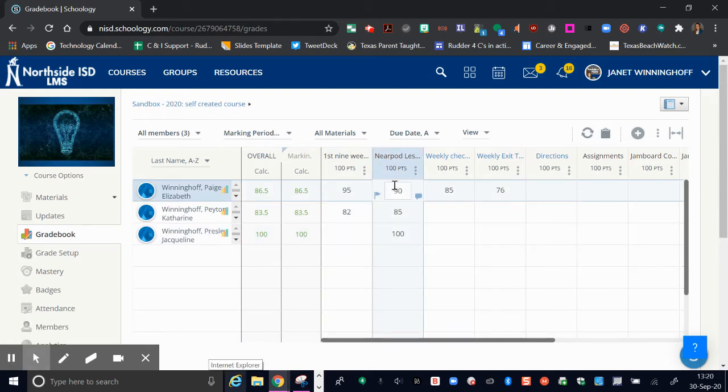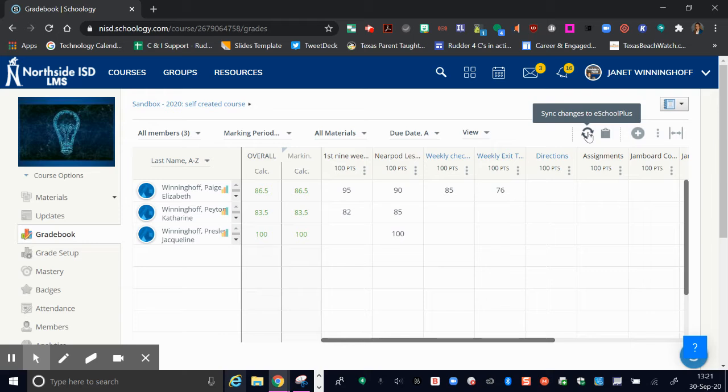So even though I have entered these grades manually and I could sync them right now using the sync feature to push them over into TAC without an assigned due date, and this is true of all assignments, not just grading column pieces. If you don't have a due date attached to it, in TAC, the default due date will become the last day of the grading period. For us, that's October 16th. That means that the grade for that assignment will not factor into the student's average until October 16th.